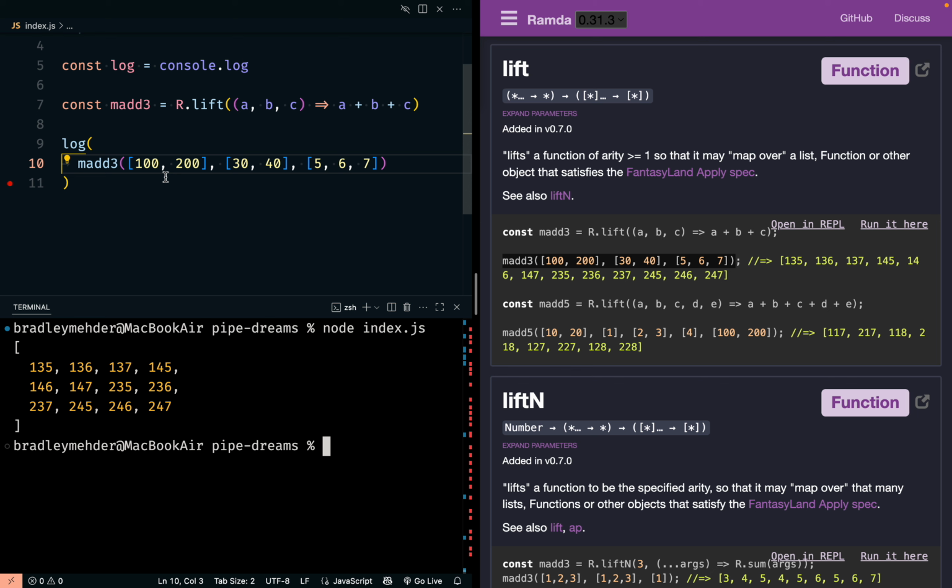We'd have to use reduce, and it would be really tricky. I'm not even going to try it because we would have to somehow keep up with how many elements are in each array. Yeah, so if I had a boss or a client that said, I want you to do this, and I didn't know about lift, I don't know how I'd go about doing it, to be honest with you.